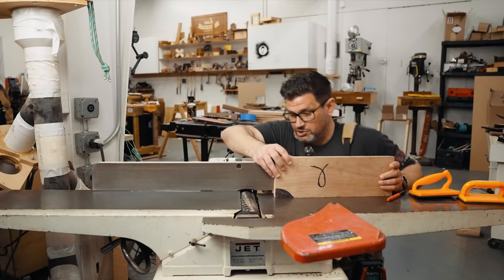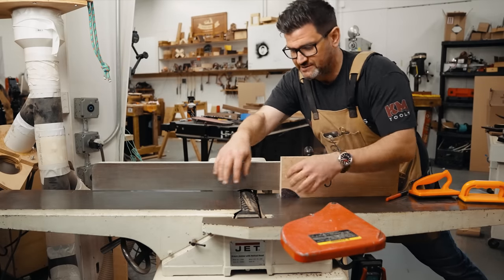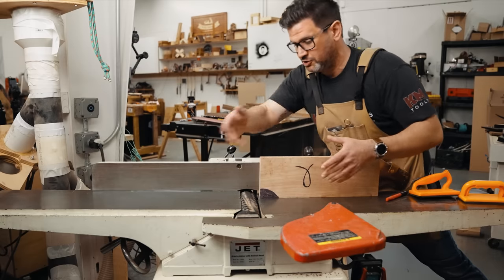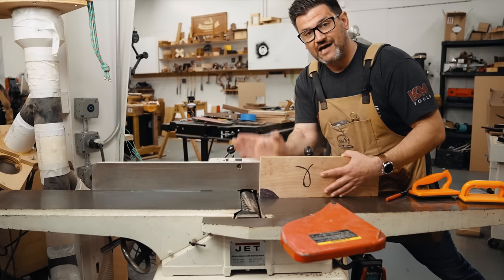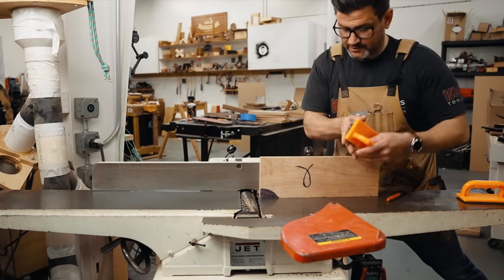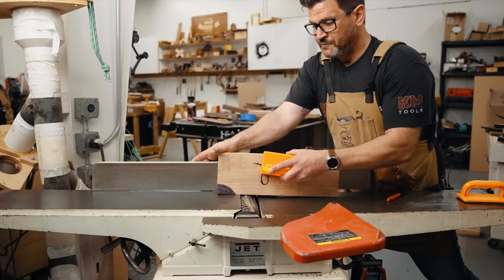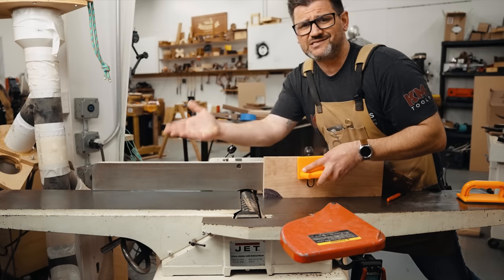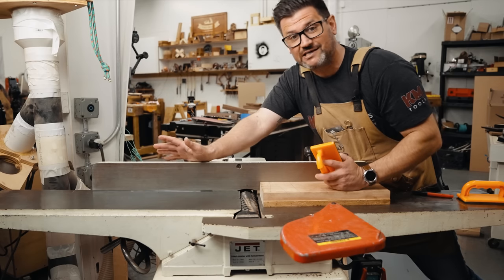Let me show you the safe way to do this, because this is how I hurt myself. I was trying too hard to push a board because I hadn't waxed my tables yet. It was really tough to push through, so I was trying hard to hold it to the fence and I just ran my thumb over the jointer. You should always have your guard in place, and I like to keep a hand on the top of the fence — but never put your hands near the cutter. You start with something to push it against the fence, and as you get just past, I keep my hand on the fence here and push it through like this, switching over. That way, if anything happens — you trip or the board flaps forward — you always have the fence to brace yourself and catch yourself as a last-ditch effort.